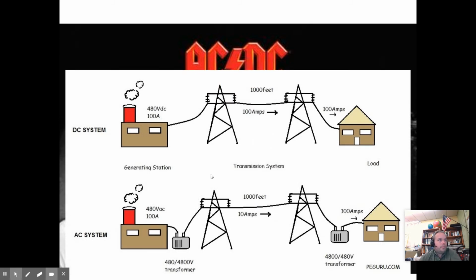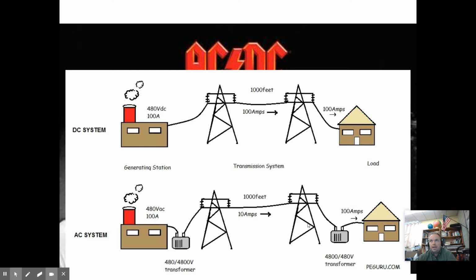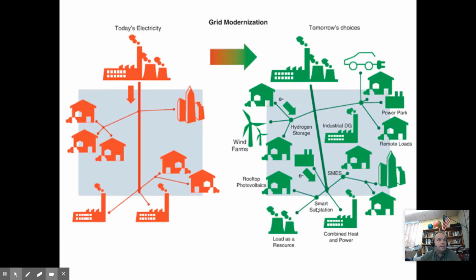So in a DC system, you're generating the power and you're taking it straight to the home. The trouble is that you have to keep the amperage kind of low, and it's more difficult to transmit it over great distance without a lot of voltage loss. And AC runs a little differently. We can do the transmission over great distances. And this little battle between AC and DC actually goes back to the late 19th century between Nikola Tesla and Thomas Edison. And the reality is that we ended up with a centralized power grid because of how that all resulted.